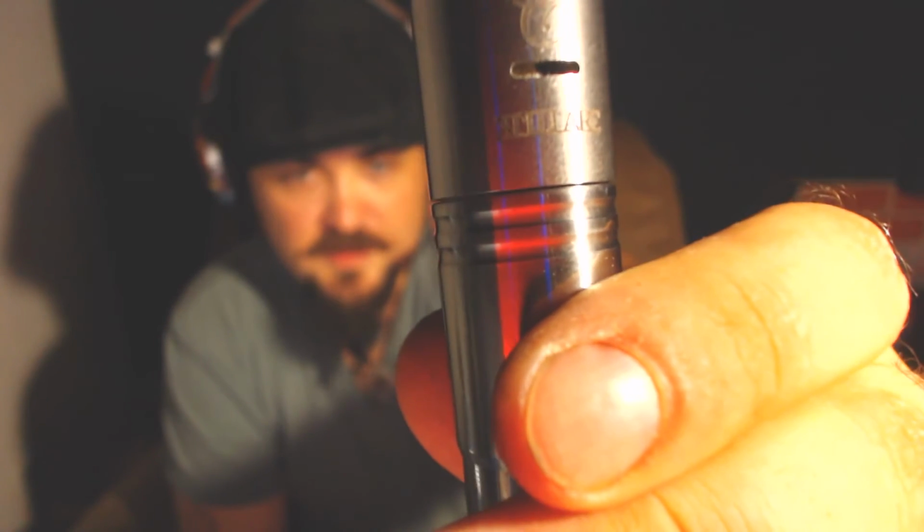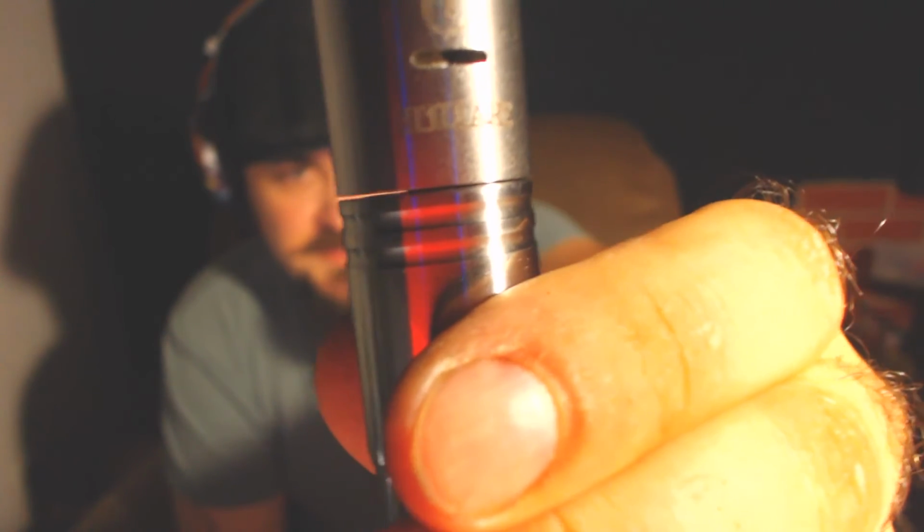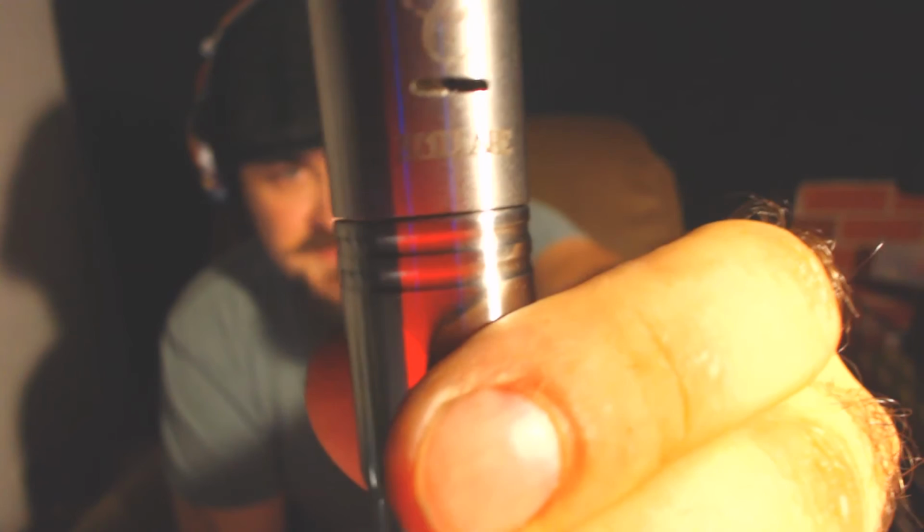For some reason, I don't know if I just didn't push down hard enough, but I couldn't quite get the Stellar all the way flush and flat. There is still a little bit of a gap in there, as you can see. And that's as far down as I can twist it. It may just be the Stellar. I do know that the Steamboy Stormrider fits beautifully on it, and it looks even more amazing on it.